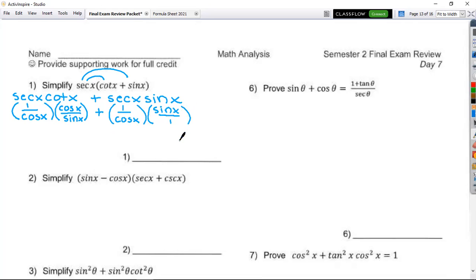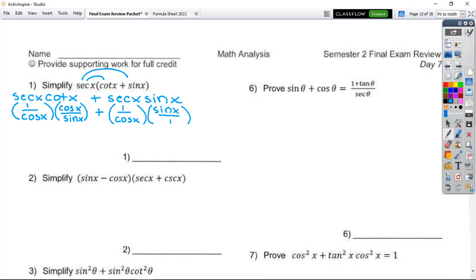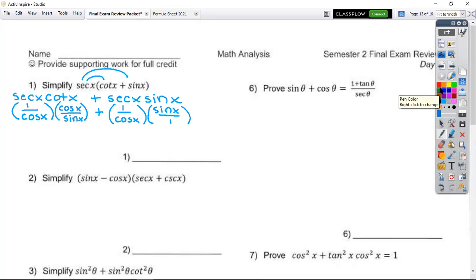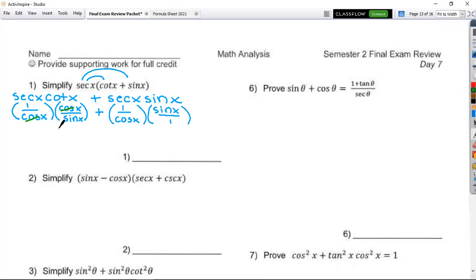Okay. So you're going to keep going through this. On the left-hand side, I think it's fairly obvious your cosines cancel. I'm left with 1 divided by sine of x here. And then your other side, I am left with sine of x divided by cos of x. And then you're going to finish this. So where I see 1 divided by sine of x, that is equal to cosecant x. And where I see sine of x divided by cosine of x, that is equal to tan of x. Done. Okay, so you simplified it.